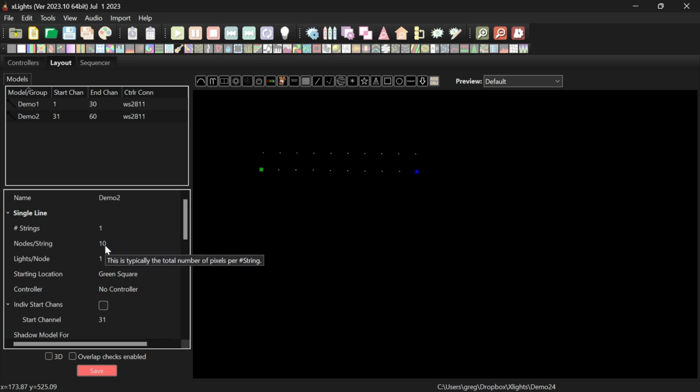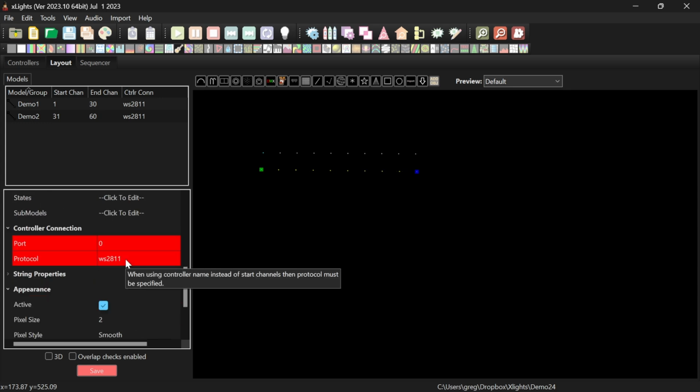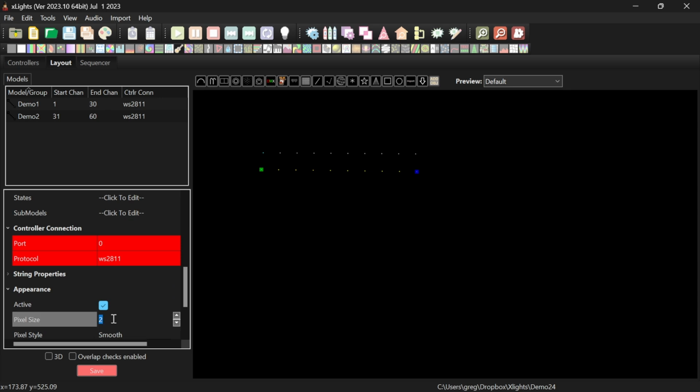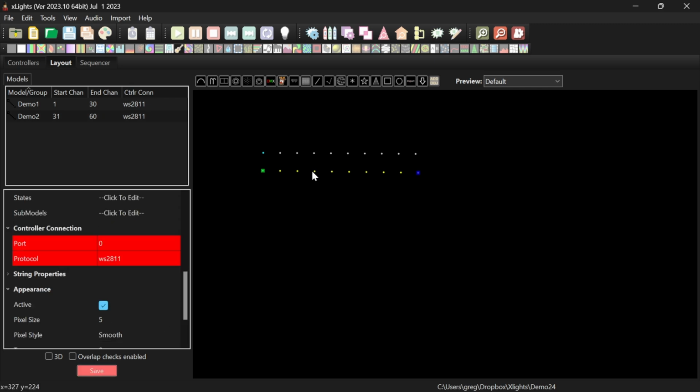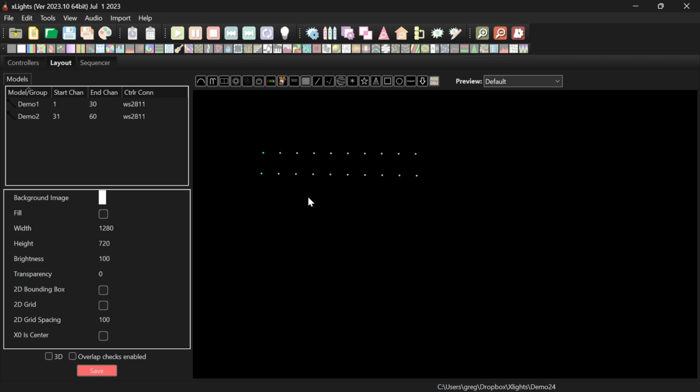And let's see if we can change the pixel size. It doesn't make a lot of difference on here, but there we go. That one worked, look. That one didn't take. There we go. So there you go. You can see both the sets of pixels. Now I only increased the size just to make it a little more visible for you. There's no need to actually do that. So there's our two strings of 10 pixels in xLights. So they're in our layout.